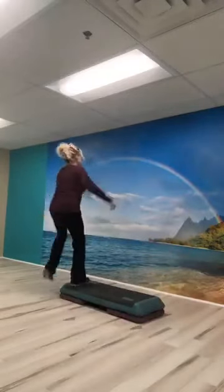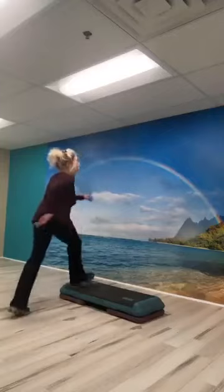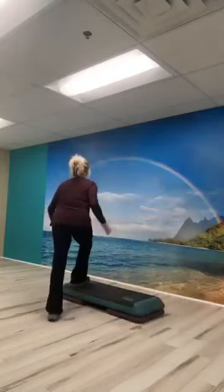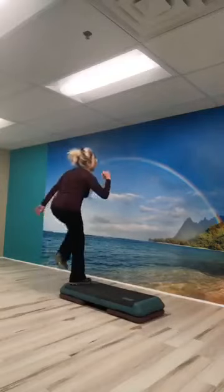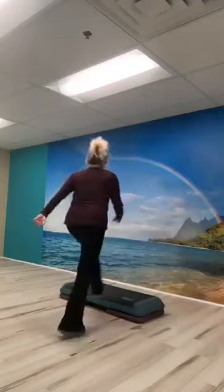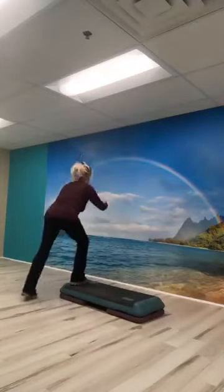4, 3. L step, give me knees. 1, 2. Show me a kick. Front, side, front. Do you need kick knee? Knee, hip, knee. Now knee free tap. Knee up, full tap. No knee, just tap. Step and tap and tap and tap.